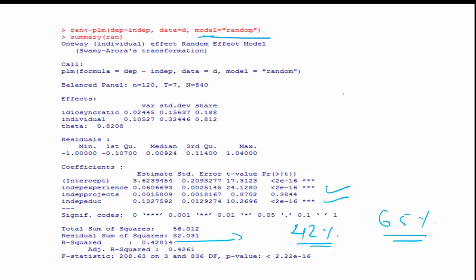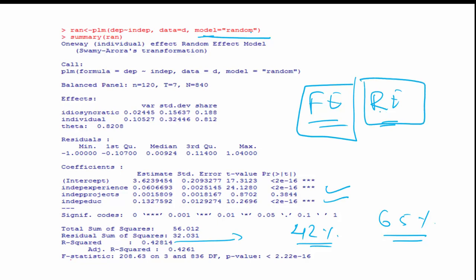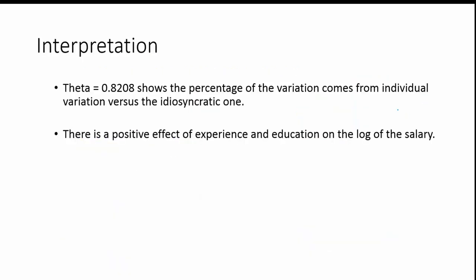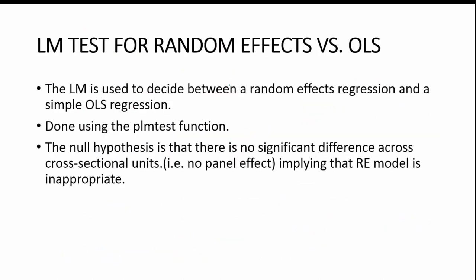So now we have come down to two models. One is the fixed effect model and the other is the random effect model, and we'll see which one is most suitable for our data, which one fits our data the best. For that we'll do the LM test.